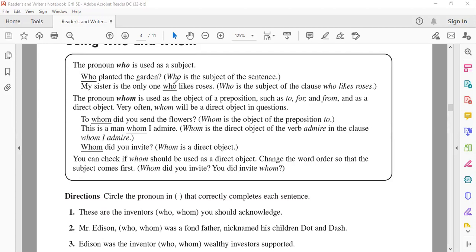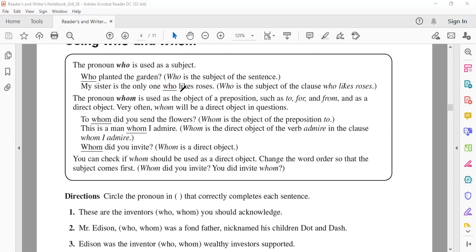Okay, how would I know it? You would know it by simply reading the sentence after it and trying to figure out, is there a person, a name of a person mentioned? If there's a name of a person or subject mentioned, like Ahmed likes roses, Hanan likes roses, Watin planted the garden, Malak planted the garden, then I can't put who, because I have a subject. But if he didn't mention a name of any person who likes the roses, then I have to put who as the subject, because there is no subject and I need a subject. So I will put who.